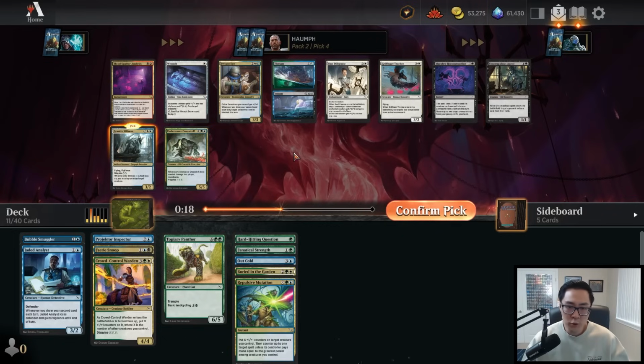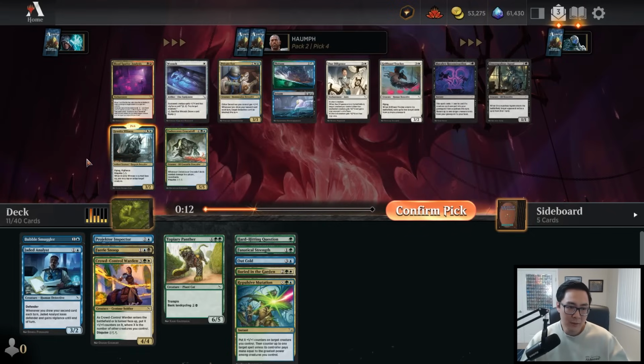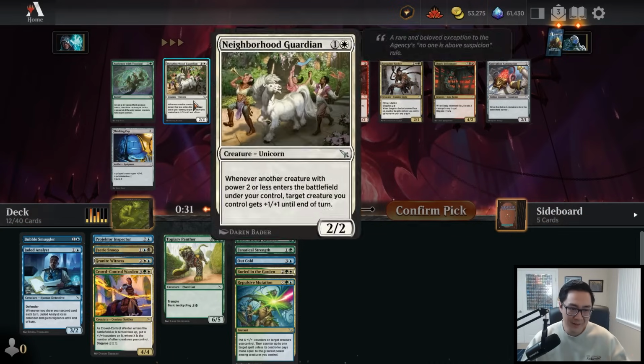I'll take the Granite Witness over the Crocodile. I think this card just makes your deck a lot more dynamic. Being able to cheaply tap things and give you a cheap flyer over something like a Crocodile. Of course, it sucks that we pass a Private Eye, but it is what it is.